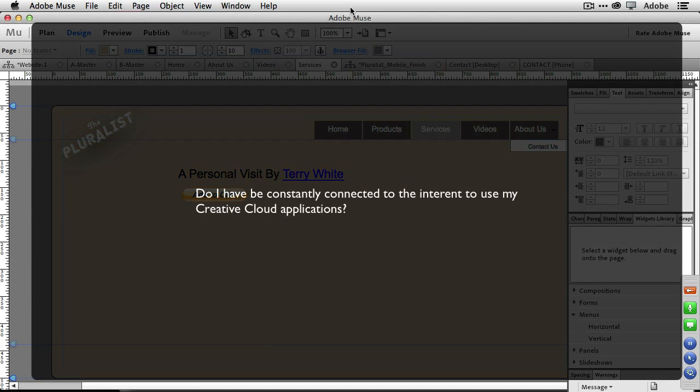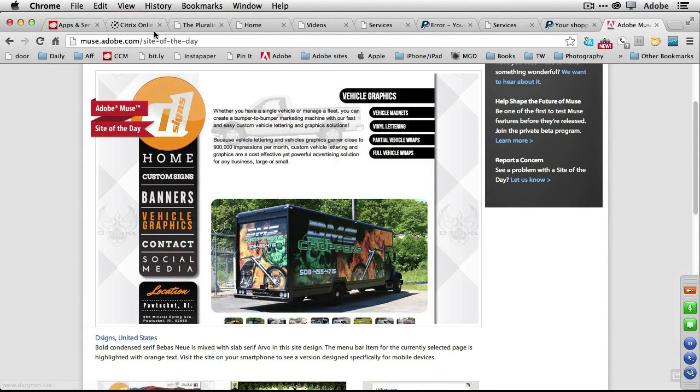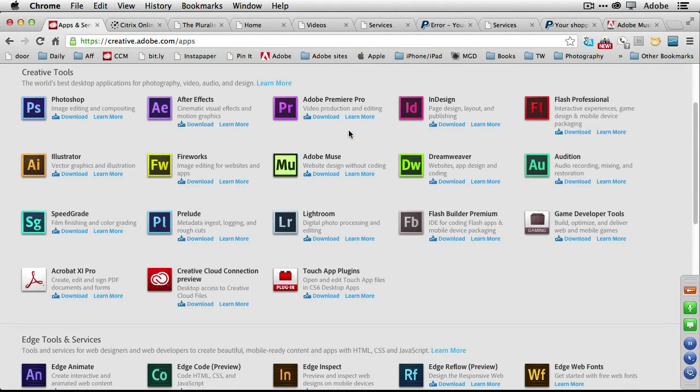Good question. It's part of the myths that are out there. So there is no internet connection required to use the software. There's an internet connection required for two things. One, to actually download the software. So when I head back to my browser and I go to the apps page, I have to have an internet connection to even get to this page to download the software. Once the software is downloaded and installed, I don't have to be online anymore for 30 days at a time.